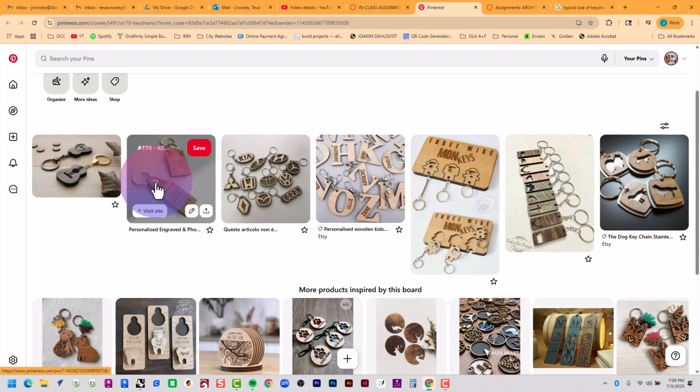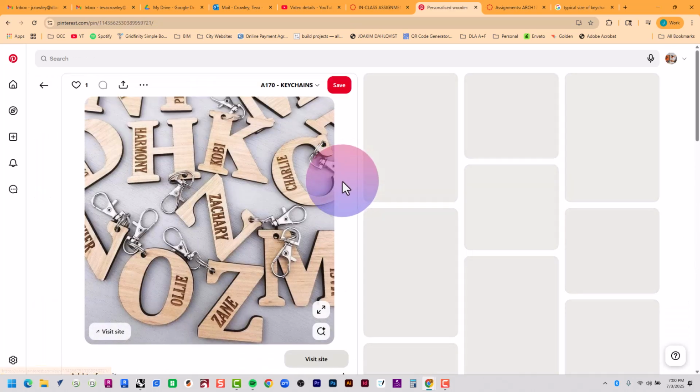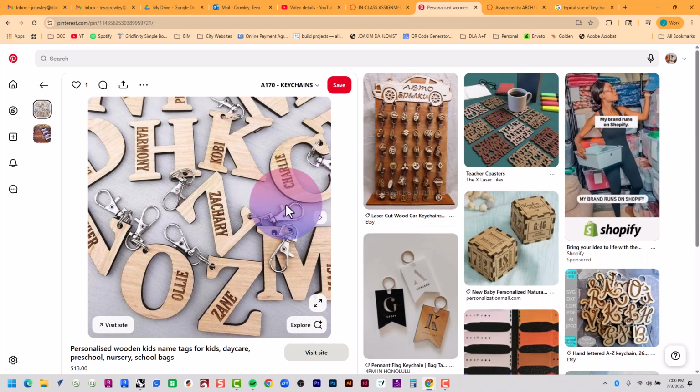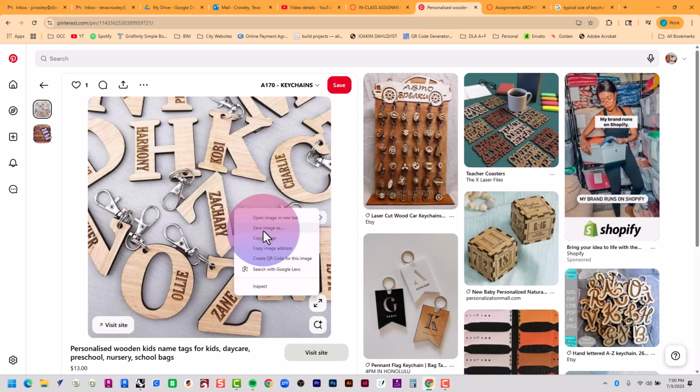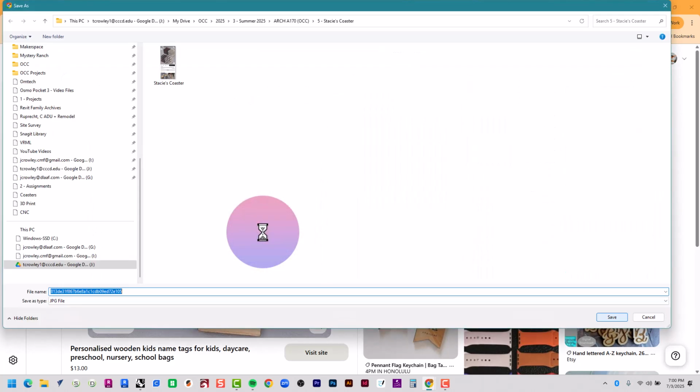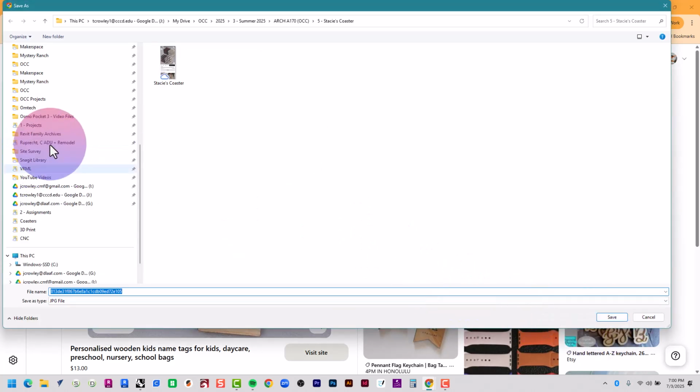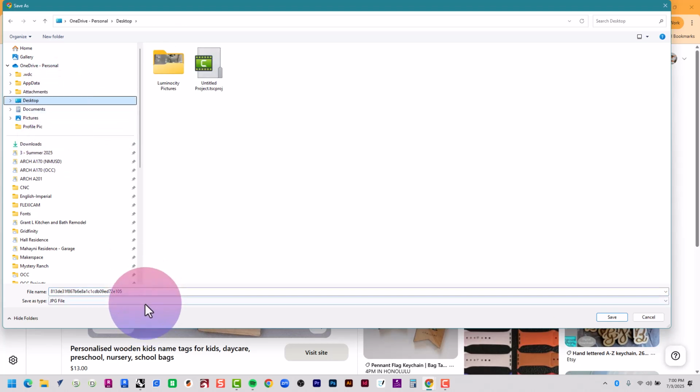Let's start simply. Let's do the letter one. So I'm going to grab this letter one. I'm going to look at it. Let's go ahead and grab. I'm going to save this image. I'm going to put it just on my desktop. I don't want to save this onto my hard drive. I don't want to save it into any one of my folders. I just want this to be temporary.